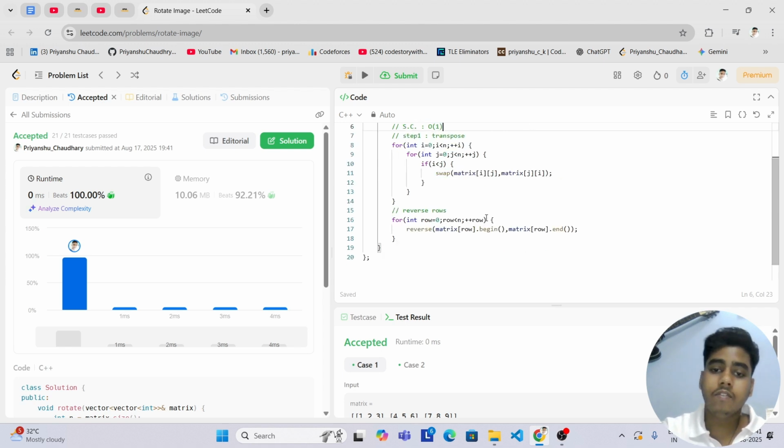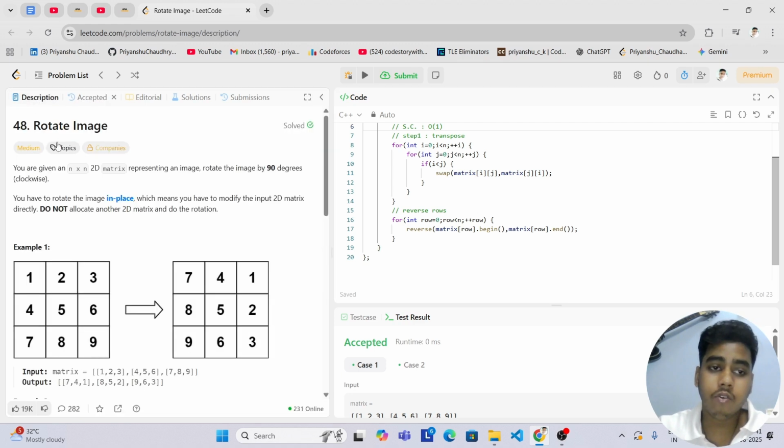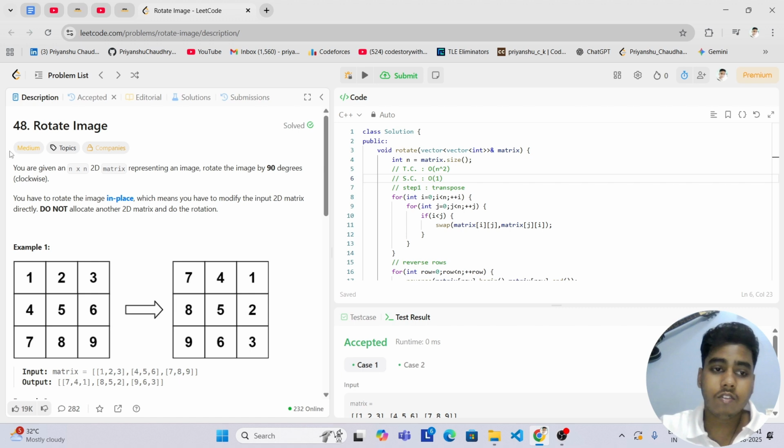So what we understood from this problem is how we can rotate the matrix. This question was just about rotating the matrix by 90 degrees in the clockwise direction. Now what about rotating the matrix in the anti-clockwise direction? Nothing, we just have to observe the pattern. Most rotating matrix questions can be done by a similar pattern.